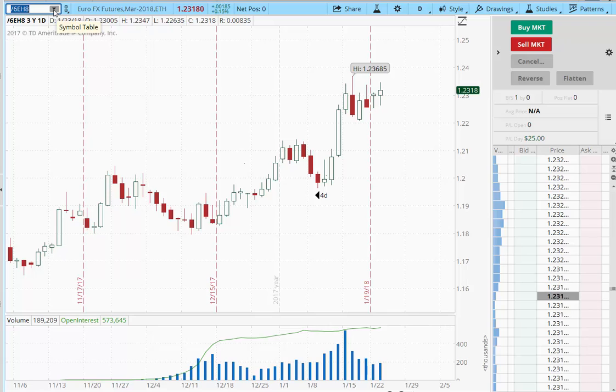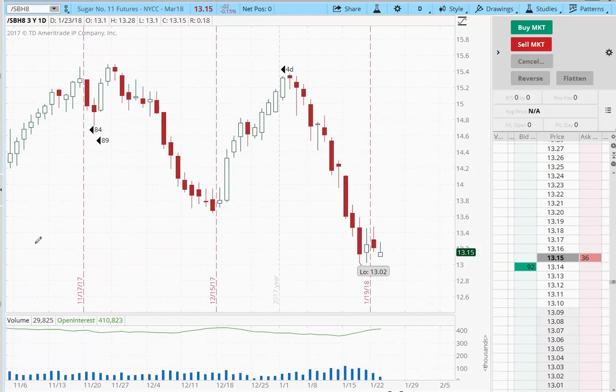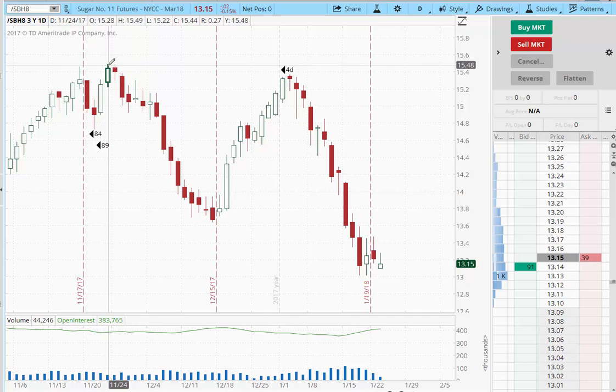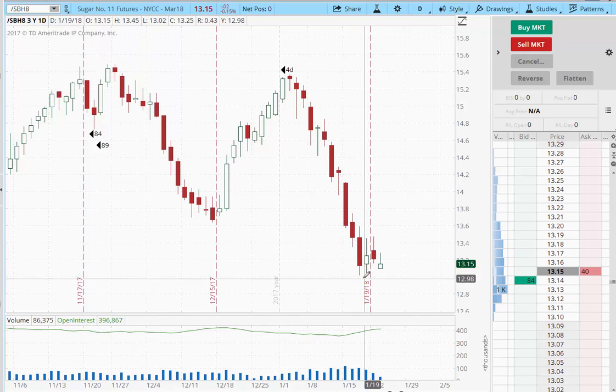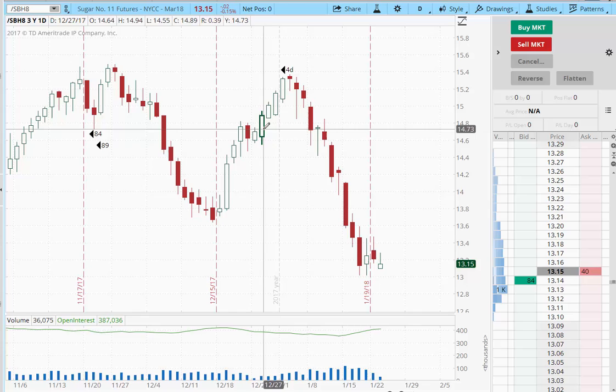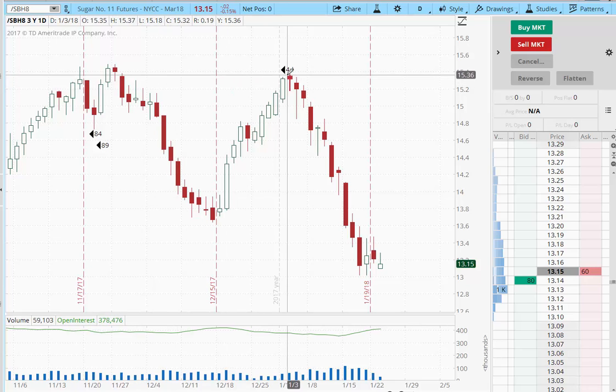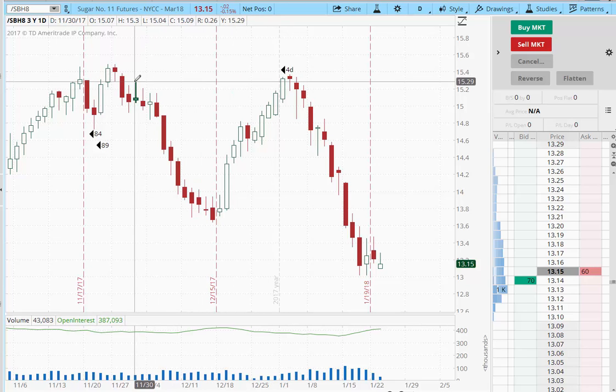Let's see what else. I have sugar. Did I show sugar? No, I didn't. So we go 5, 4, 3, 2, 1. We can see that this high here exceeded this one here.